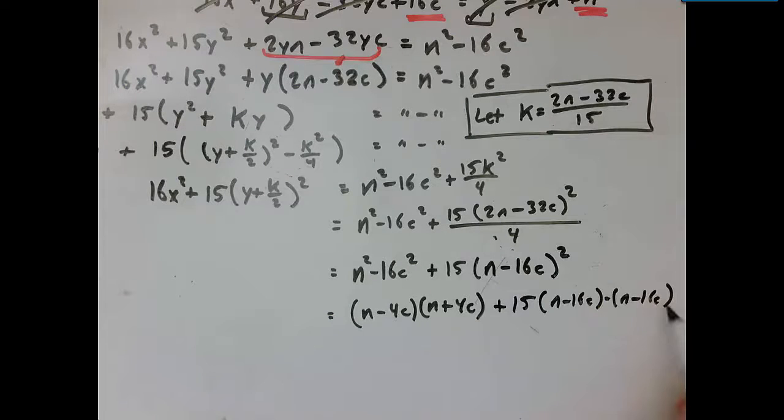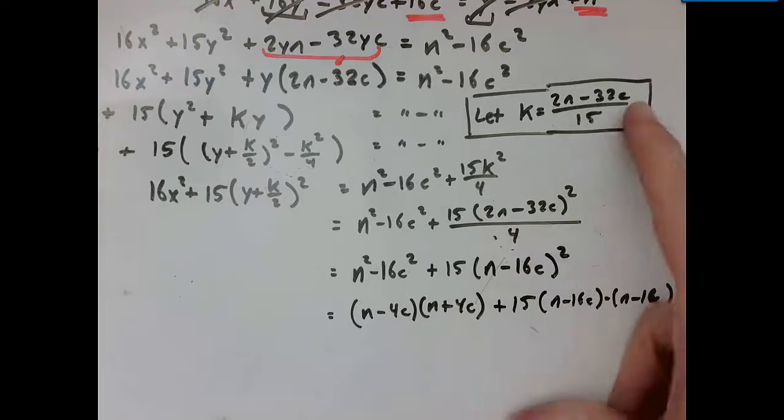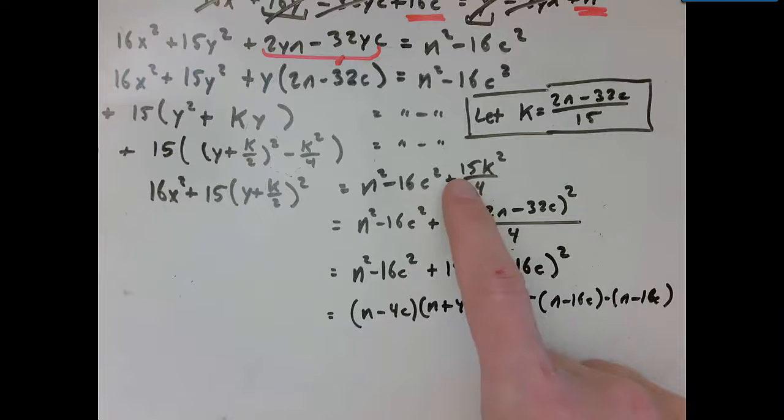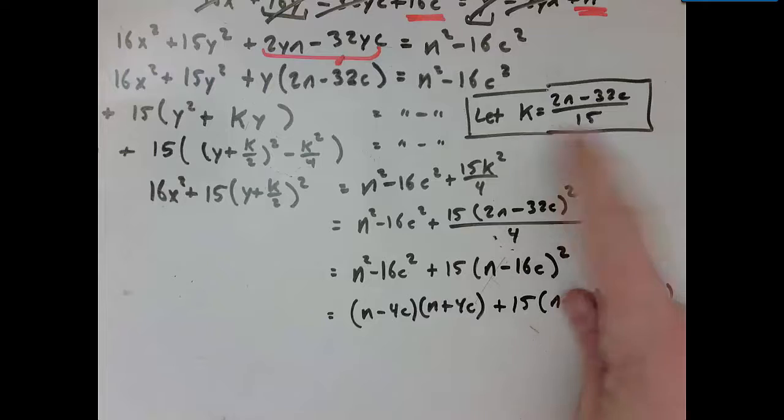So now I'm noticing that it doesn't quite work, does it? Oh, you know what I'm realizing? I've made a mistake here. When I substituted back in for k, I forgot that k was being divided by 15. This expression has a 15 in the denominator, and k is being multiplied by 15.